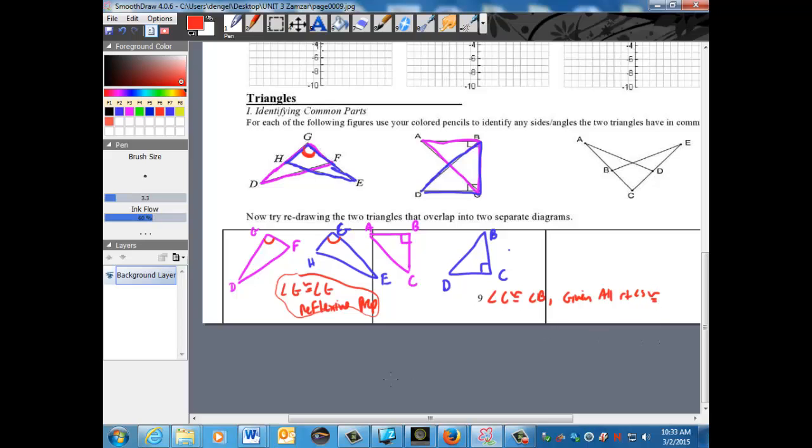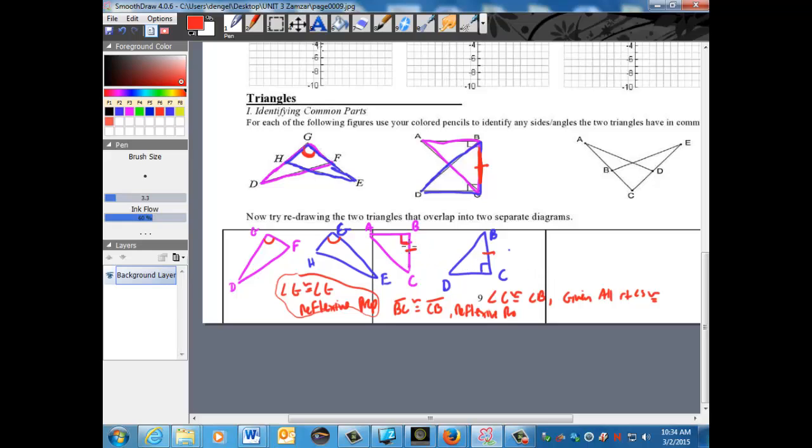Next, I want to look for a side to see if there's a side that's been shared. And looking at the drawing, we see that side BC is going to be shared by both triangles. So here we have BC and BC. So I can put a single mark here. And so I want to say that segment BC is congruent. Now, if I name BC on the left and I'm starting at the box and then going to C, I have to start at the box and then go to B, so it's going to be CB, and that's by reflexive property. Okay, and it's shared.